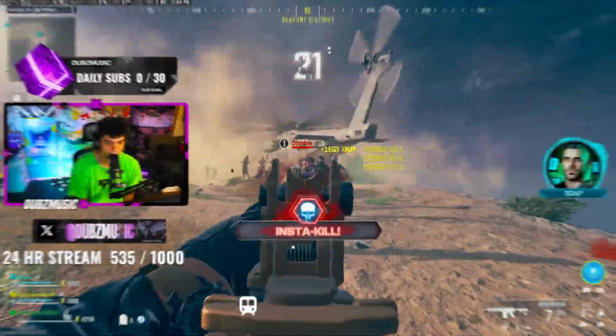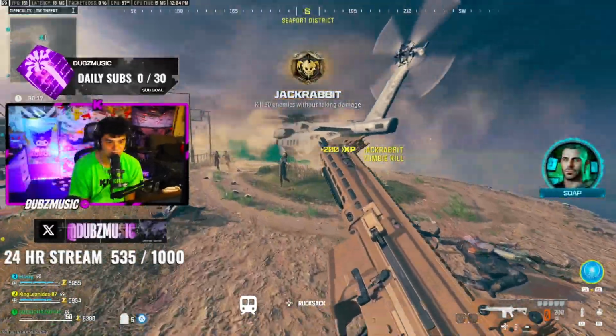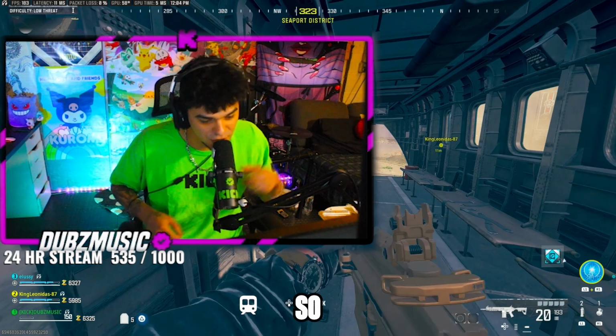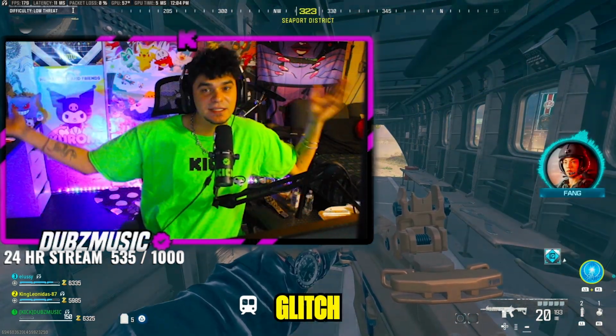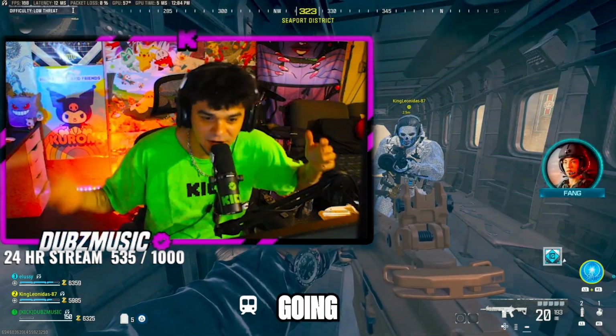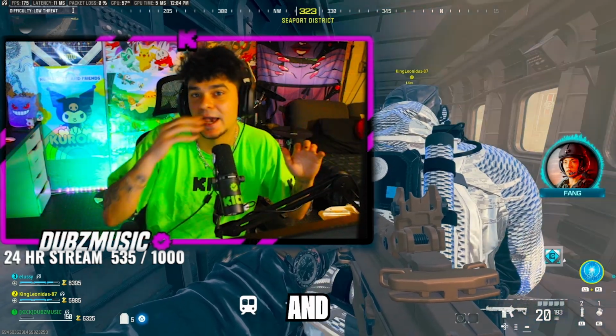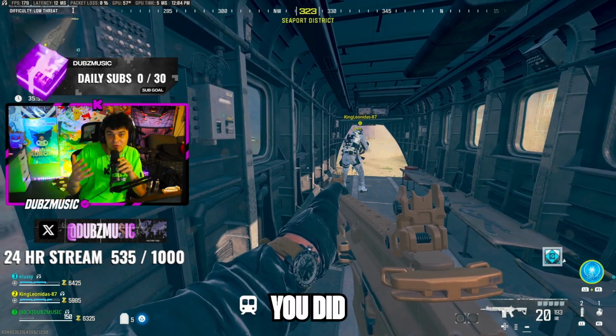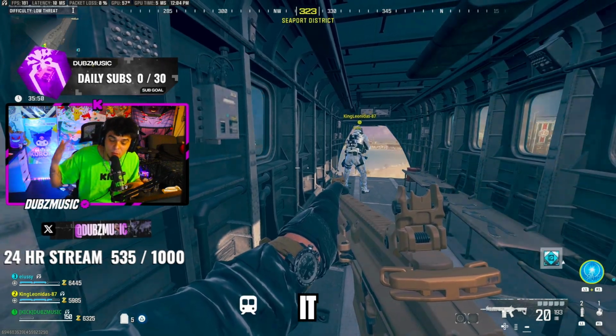Boom, boom, boom. See? See what I mean? That's what you do. So, this is the broken XP glitch of the zombies. You keep going, keep coming back in, go back out, you know, do your thing. And hopefully it works for you. We're going to test everything out. Let me know if you did know about this. If you didn't know about this, I hope it works for you.